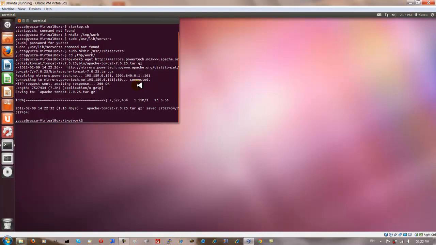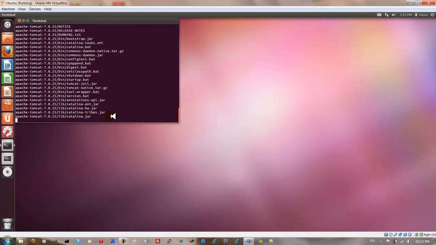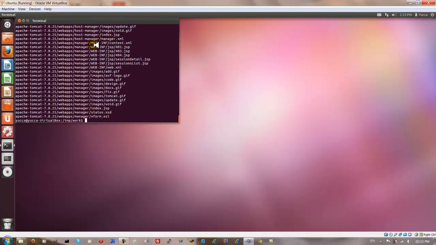Alright. So now the zip file is downloaded, and then to unzip it, I go tar zxvf: z for zip, x for extract, v for verbose output, in other words I'll get output on my screen, and we want it unzipped into a file, so we specify the f. Then you can use the ./ for your current directory and just hit the tab key on your keyboard and it will fill it in for you, and then hit enter, and you see we get verbose output. This indicates that Tomcat has been unpacked.